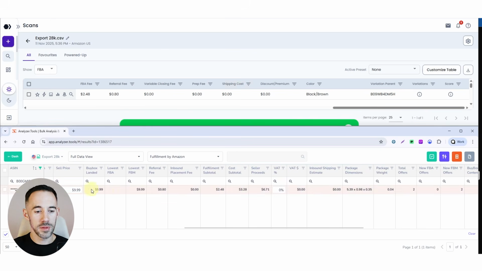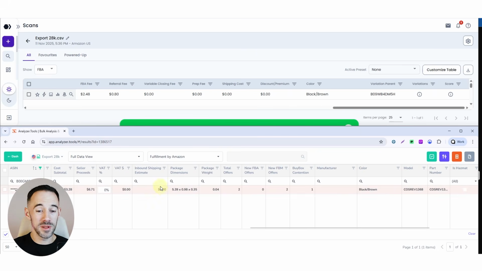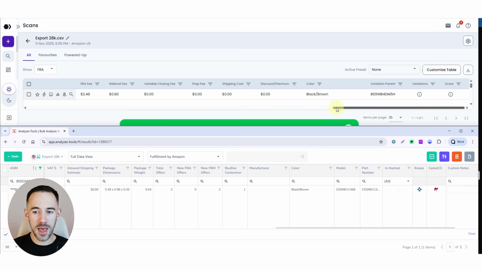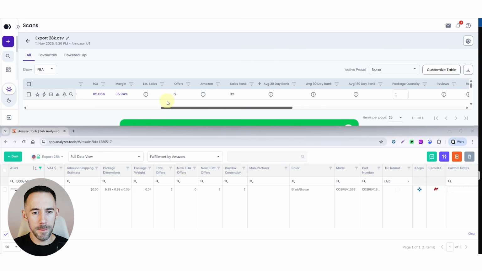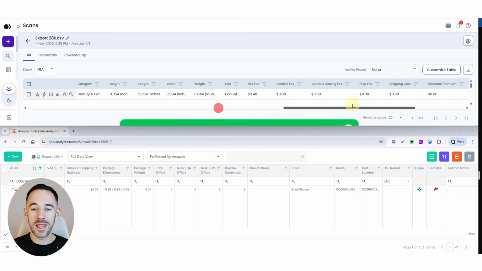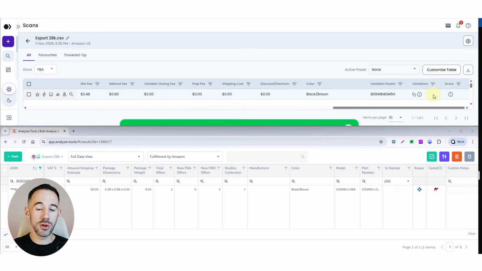Coming across, same information. You've got buy box landed, lowest FBM. You've got other fees, obviously, that you're going to be looking at. Information about the products, and then offer count and what's going on. That's really interesting there. And you can even do new FBA and new FBM, whereas I think on here, if we come back, it just says offers, not FBA or FBM. So again, if you're going to be reselling, generally you're looking for at least 2 sellers. You might be looking for FBA offers, or you might even be sourcing, going, can I look for offers where there is no FBA and I can come on and sell that? So again, it's going to be very interesting.